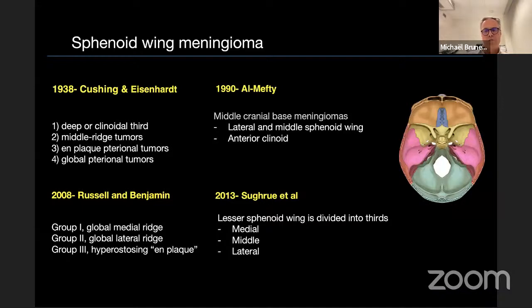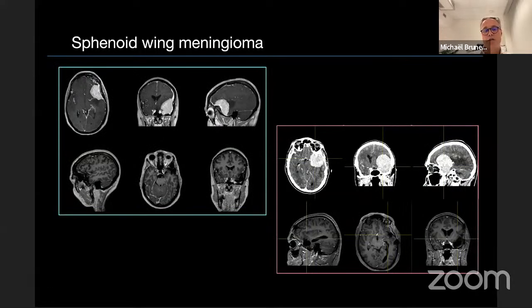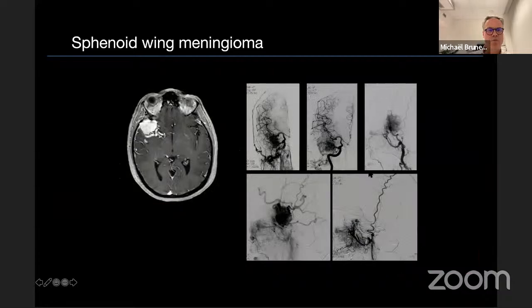This approach is mainly used in various pathologies, and we can discuss as an example sphenoid ring meningiomas. There are a lot of classifications of such tumors, but basically they are classified according to their origin as lateral, medial, or middle, and they have to be differentiated from anterior clinoid meningiomas. This is the kind of tumor you will face and easily access through a pterional approach. You see this big lateral sphenoid ring meningioma before and after the surgery. Another one, those can be easily accessed through a pterional approach.